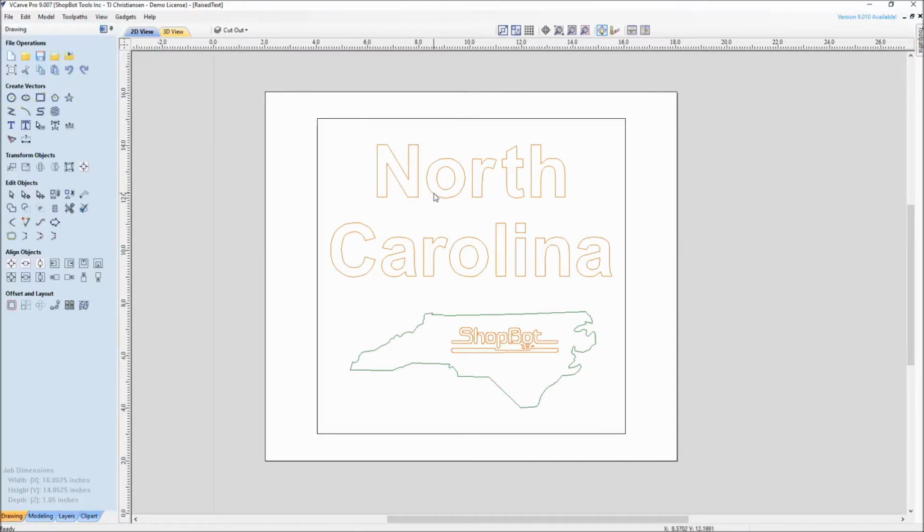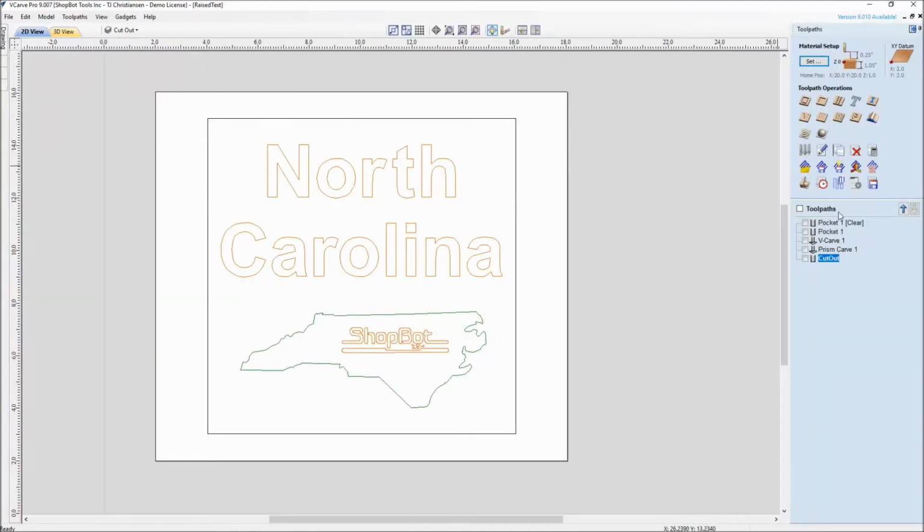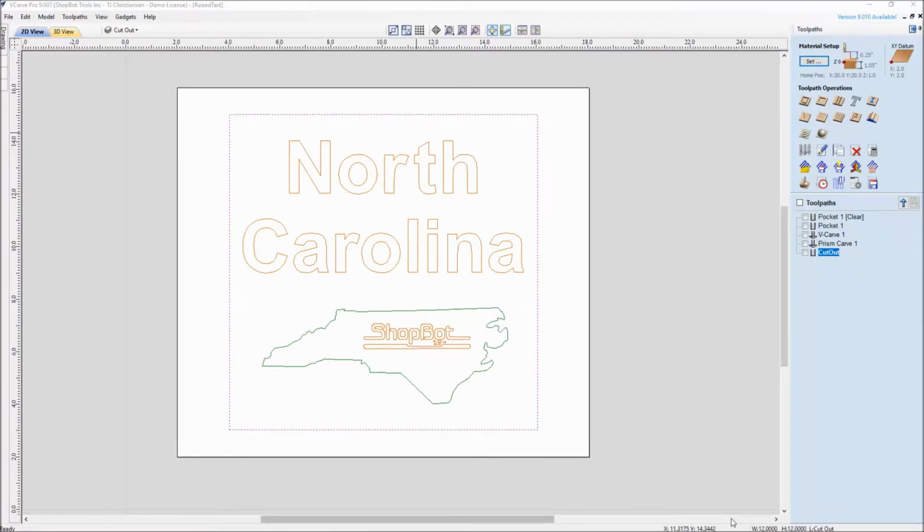We have the state of North Carolina, and we have the text saying North Carolina. We're going to vCarve ShopBot because that's where we are based, right here in Durham, North Carolina. This is just drawing some simple vectors, creating a rectangle, some text, and importing a DXF of the state. Then I'll walk you through the different toolpaths that we did. We had to do a pocket, and we'll look at adding a clearance, and that's how we got the text raised. We also added a vCarve for the ShopBot logo into the state, a prism toolpath to break up the text from having a straight end, and then finally a cutoff.